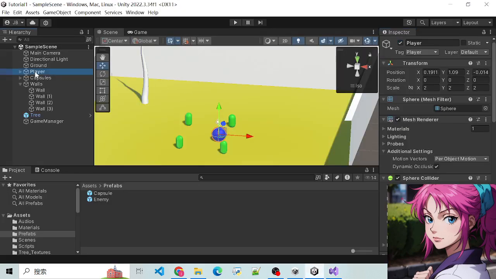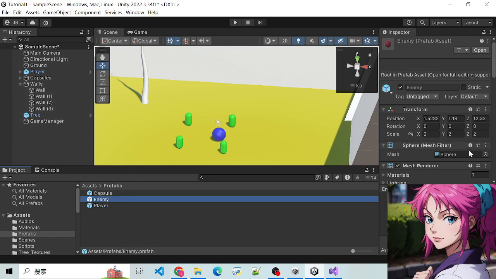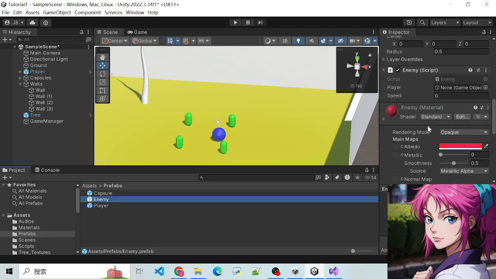So let's make our player a prefab, okay? But that's no use. Let's try it again. Still won't work. This is a little bit strange.